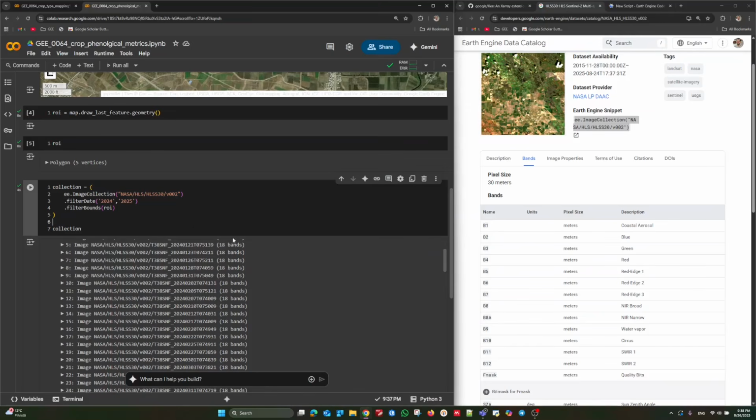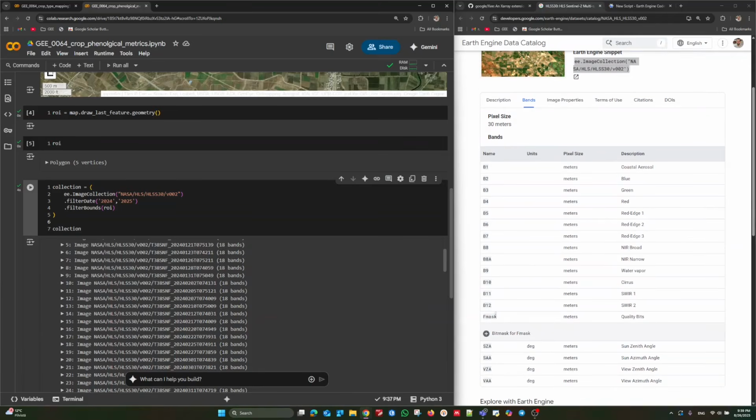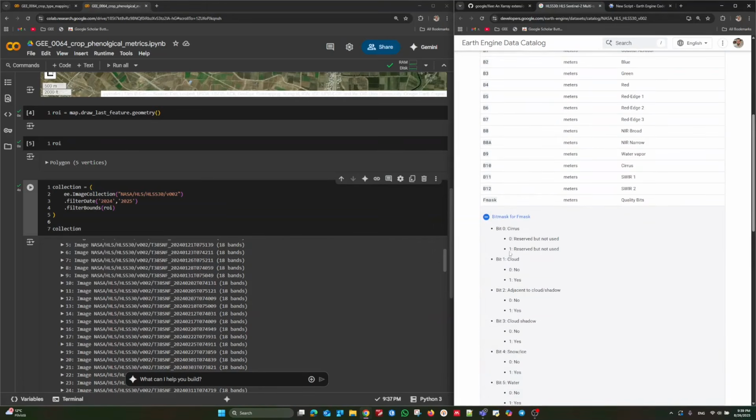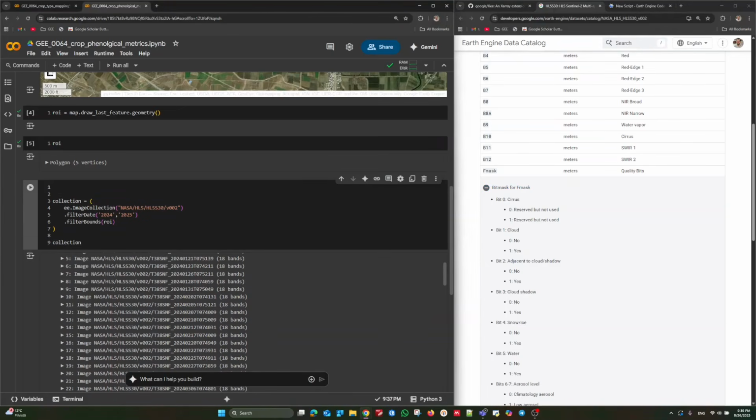But here we need a function to calculate the NDVI and exclude the cloud cover from the data. Hopefully the F mask layer is available. It's a quality band here, and there are some bits associated with the cloud shadow or something else, and here we can easily use these bits to identify and remove the cloud and associated impacts from the satellite data. Okay, now we want to make a function here. A function starts with def.